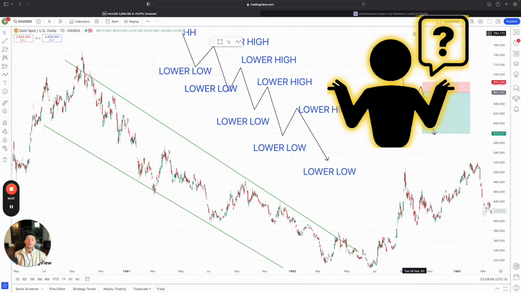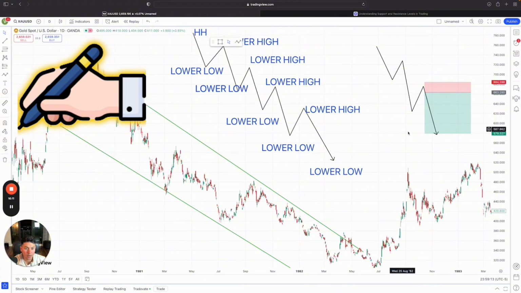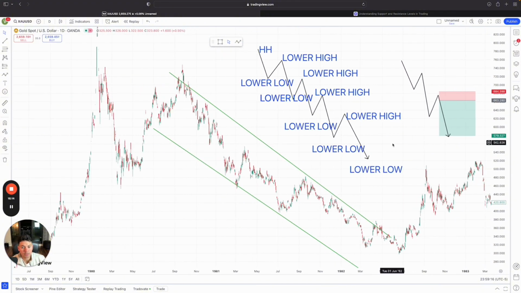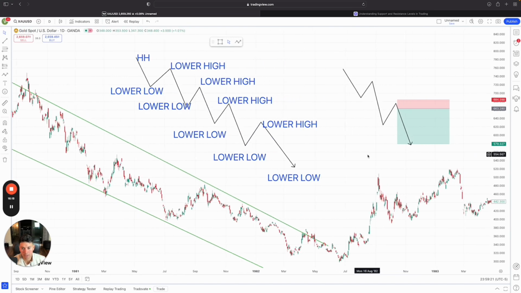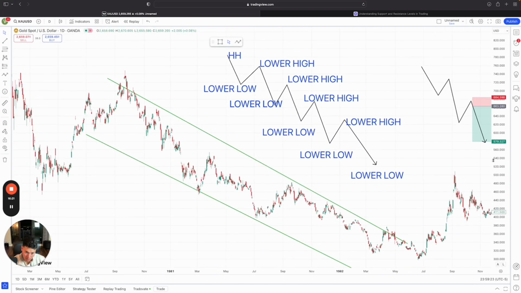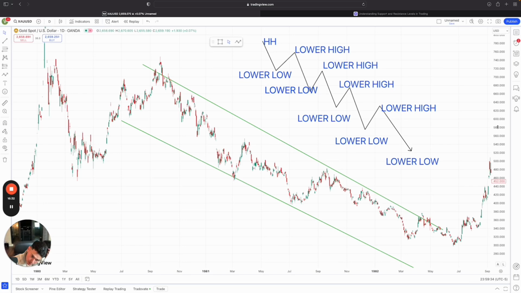Okay, I want you guys to memorize this. I want you to write it down if you can. I want you to actually practice this. After this module, go right back to TradingView and start identifying market structure, lower lows, lower highs, higher lows. This is very crucial in the market, guys. Please take it into consideration. And after you do that, just like I said, go back to TradingView and start trading demo, get your feet in the water and actually start taking some trades on your own.